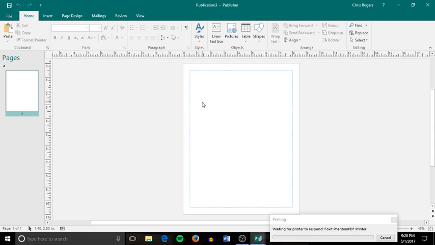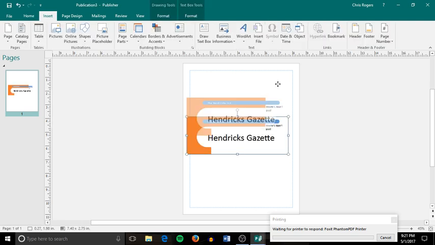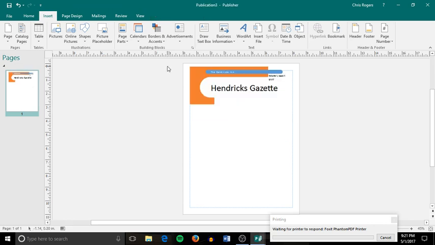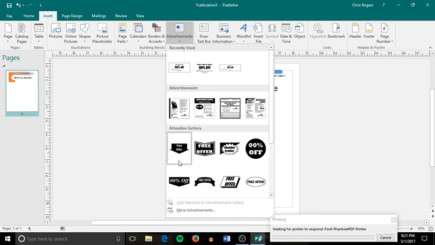So I'm going to click on insert. I'm going to choose my page parts category, and you can see here it's actually my recently used, so I can just click on that. Also notice how it's set up with my category Hendrix in. So I'm going to insert that. I'm going to move it up to about where it was before. It's about right there. And then I also need to include here, it says the coupon. So advertisements, you can see here my 50% off coupon. And also there's the Hendrix in one as well.